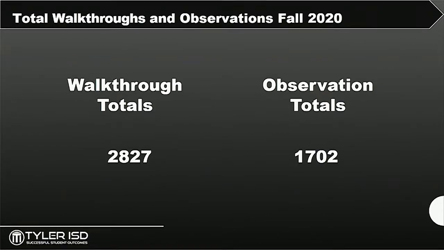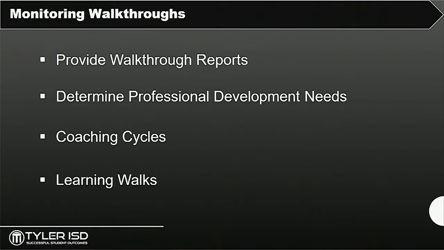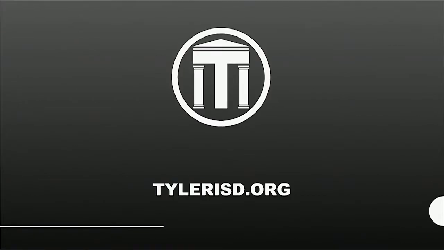The observation process is a 3-step process: a pre-conference, observation, and a post-conference. So there are 3 observation tools in that observation model. We have a handful of campuses that have completed the entire observation process with their teachers. By monitoring walkthroughs, we were able to gather evidence that helps administrators and educators determine professional development needs. Coaching cycles, learning walks, and calibration walks are being utilized at each campus to help collect evidence and enhance the teachers' instructional practices. So this concludes the district's fall T-TESS update, and I'll be happy to answer any questions you may have.